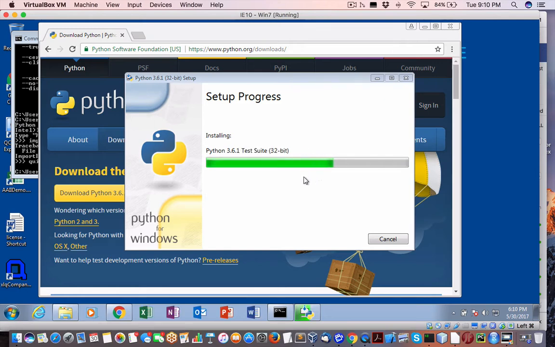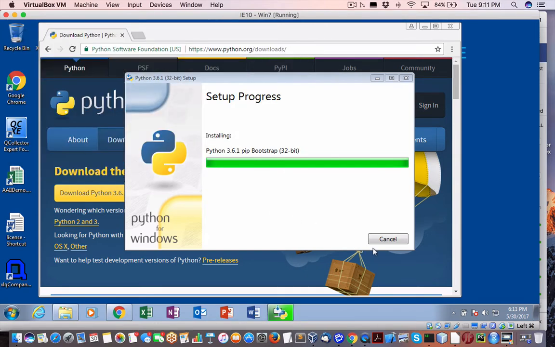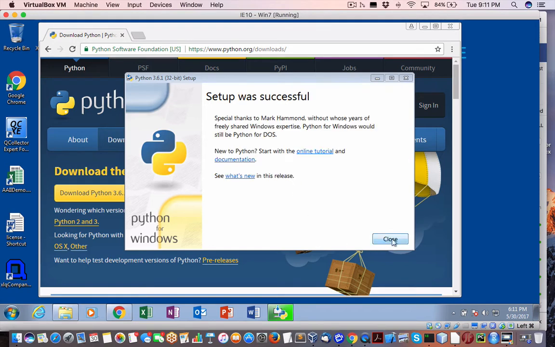Just going with the default, obviously, and hoping it will automatically search for it on the path as well. So let's hope for the best. Just exit out of here. Okay, so it's almost done. Close.